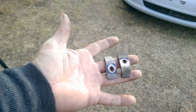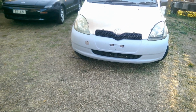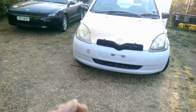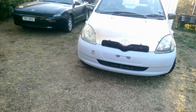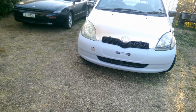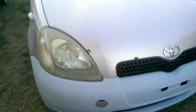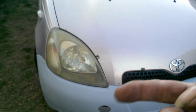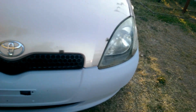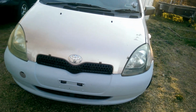There's the two broken tabs. They were still bolted on there. Luckily, I've been doing this stuff for years, so I can actually do that blind. I don't have to get under there and have a look, see where I'm putting the bolt. Fingers feel a lot. So apart from that, lights sort of could go out that way a bit more, and that one could go that way a bit more, which kind of tells me the bonnet's out of line. But we've already discussed that.